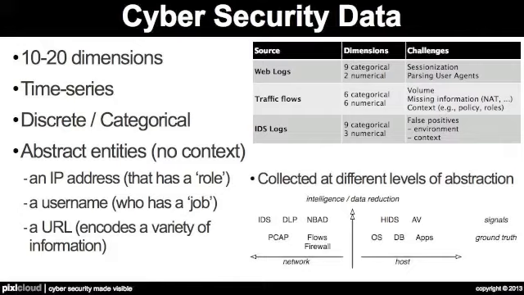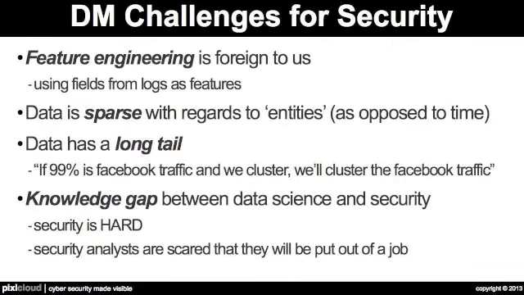There's kind of an object model and an ontology behind this, but we don't see that in the data. On the top right, I just have a quick table of a couple of different types of logs, and you see, web logs have 9 categorical or discrete data dimensions. There's 2 numericals in there. Traffic flows have about 6 numericals, intrusion detection logs have 3 versus 9 categorical ones. So just to give you a feel for what the data looks like.